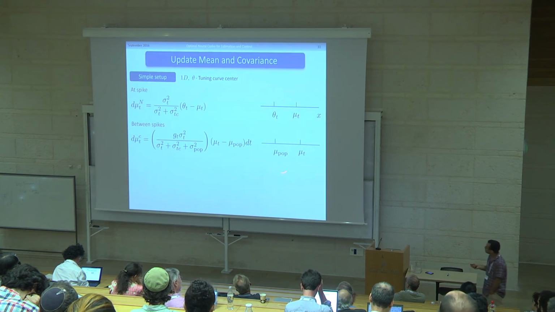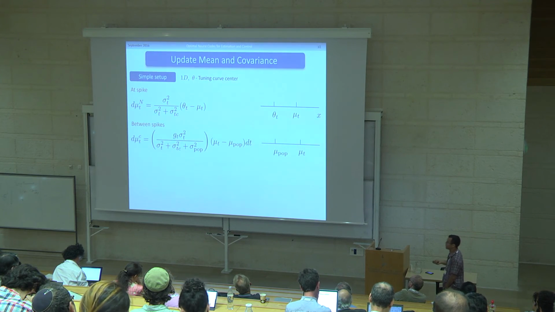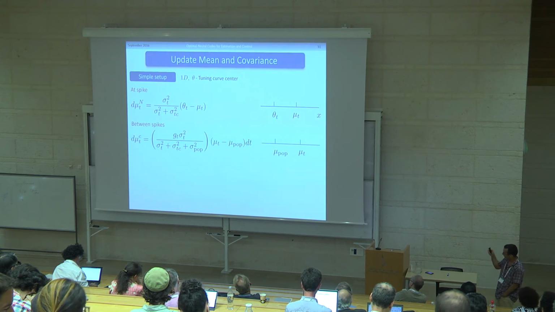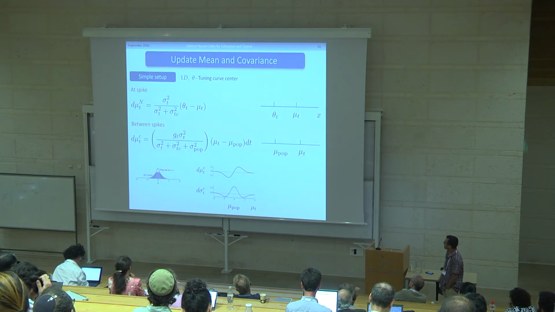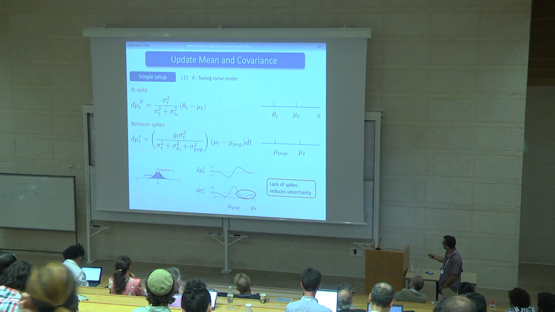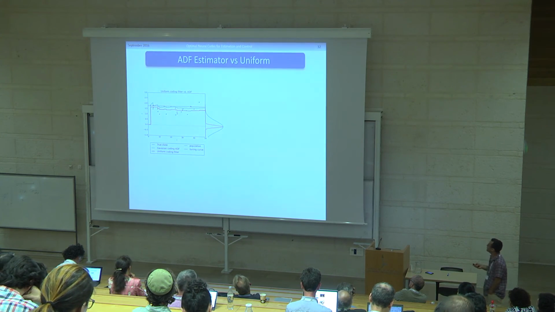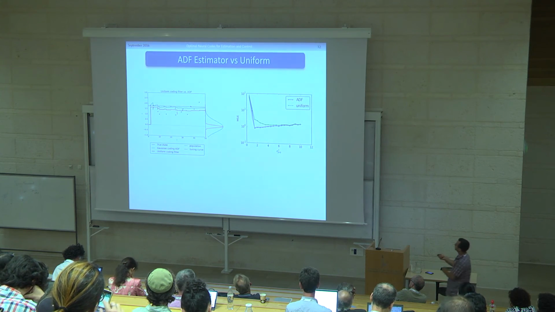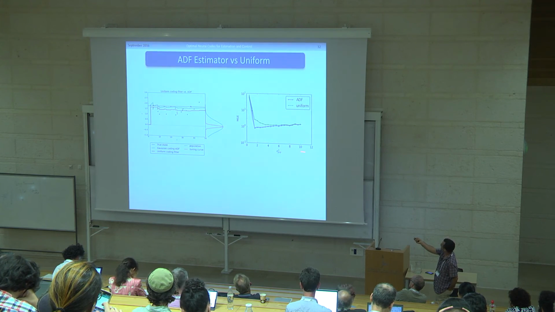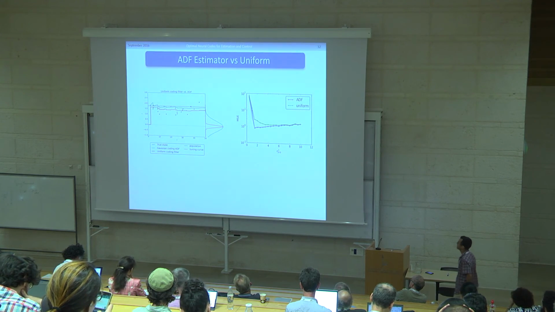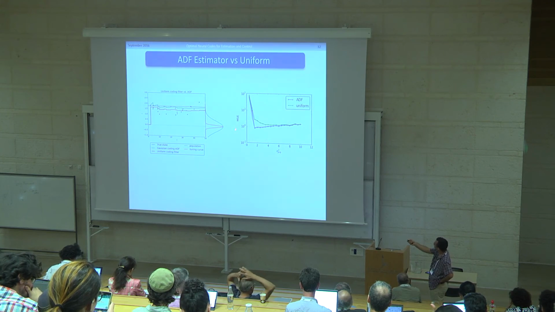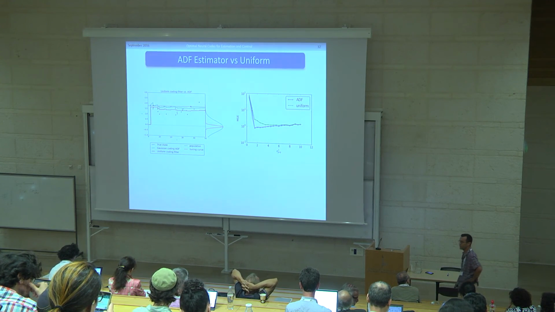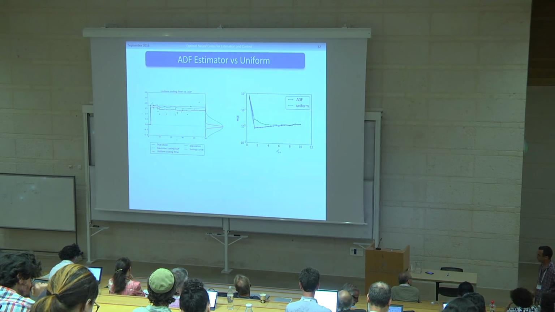What is interesting here is that you can get an explicit closed form expression for the update of your posterior mean and variance at spikes and between spikes. And as I said, if you're just using uniform coding, this expression is absent. So I will skip the further details and just tell you that if you plot as a function of sigma pop, and compare the MSE in the estimation setting between the situation where you're using uniform coding or non-uniform coding, the blue curve demonstrates that by using non-uniform coding, you're actually improving your estimate quite significantly, and that information is important.